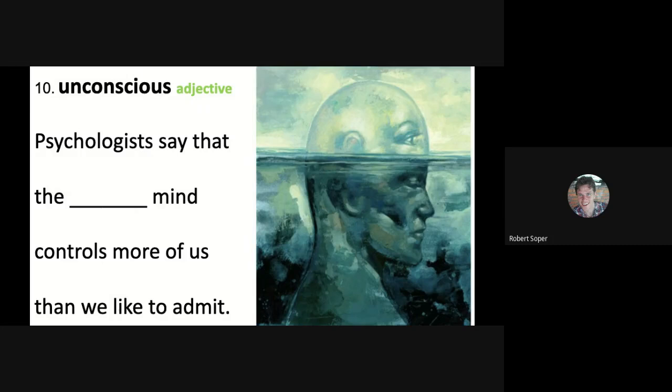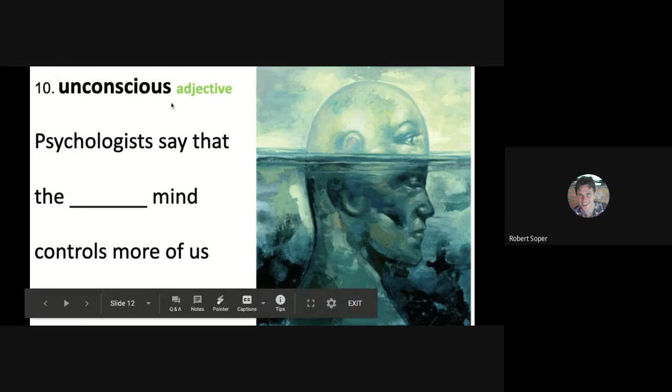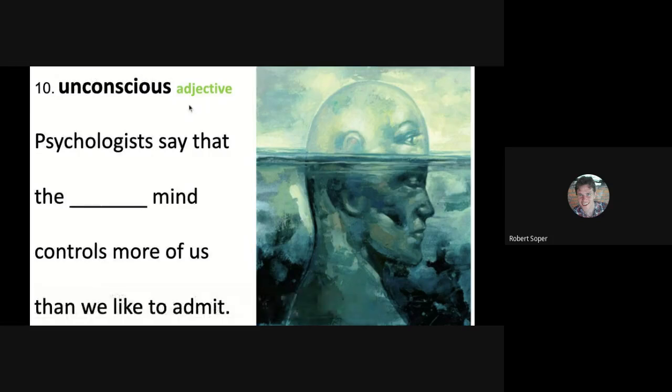A good example of this is our judgments. We'll often judge things and decide if something is right or wrong. But a lot of psychologists know we do that unconsciously. Our initial judgment isn't a conscious reaction. In fact, the reasons that we develop for our judgments come after we've already made the judgment. So that would be an example of something that's unconscious, something that happens without us really realizing it.